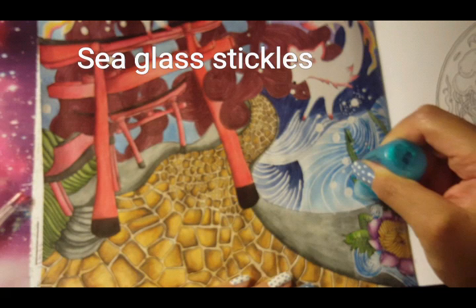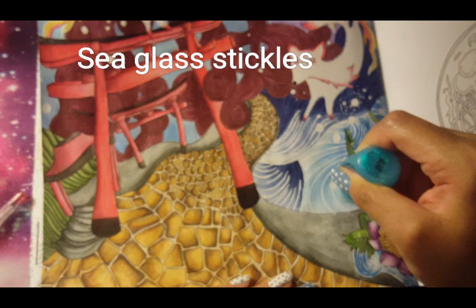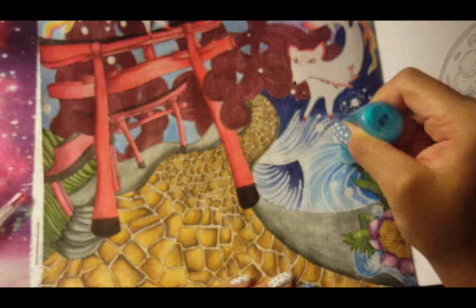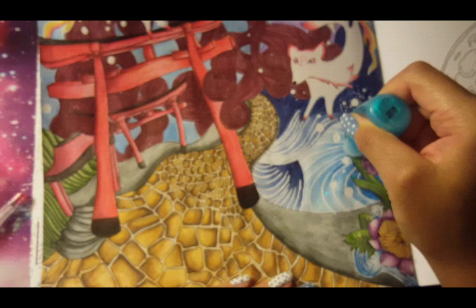And I really should have gotten a safety pin or something before I started to squeeze this out because it was a little difficult for me to get out, but I just need to clean the nozzle. And I do use the nozzle to move around the glitter so that it's not so thick. And that's pretty much what I am doing in this corner here.